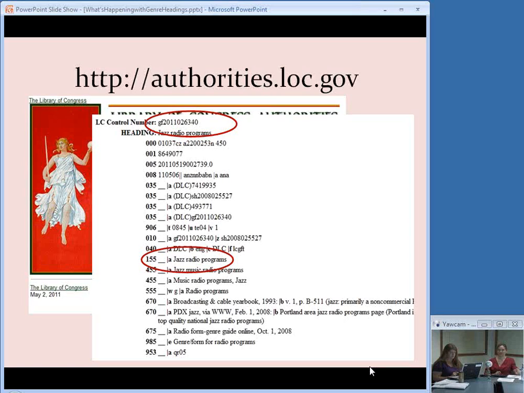I should also say that the Library of Congress has the new authority records available as part of Classification Web, but of course that also requires a subscription, so it's not a free source like this is. So if you're willing to put up with a little bit of a hassle and you don't subscribe to Connection or Classification Web, you can get them from the authorities website. So I wanted to make sure people know that.